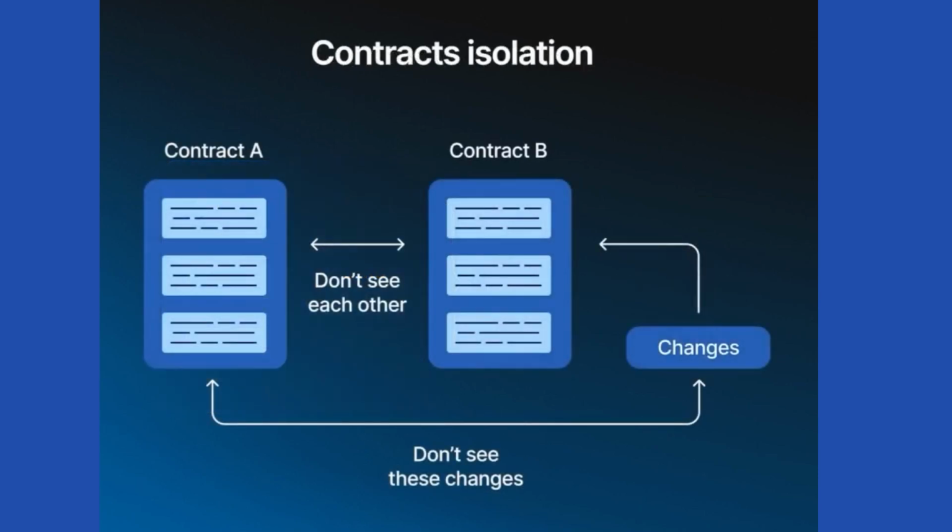The second important aspect of the contracts is their locality. All of this data is fully encapsulated, and from the perspective of the program code, it only sees the storage of the contract itself and its balance. It cannot see the state of all the other contracts. This means that whatever changes are happening to a contract in one transaction are completely independent from changes to another contract in another transaction somewhere else on the blockchain. And this is the key to infinite scalability of the TON blockchain.